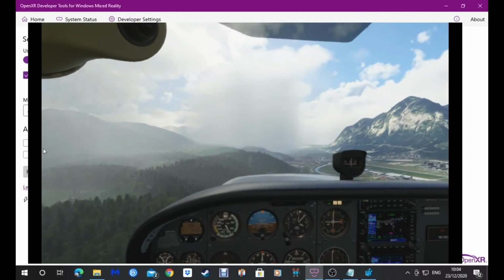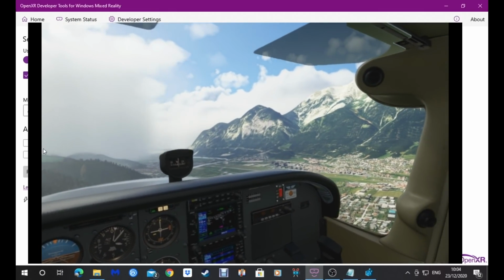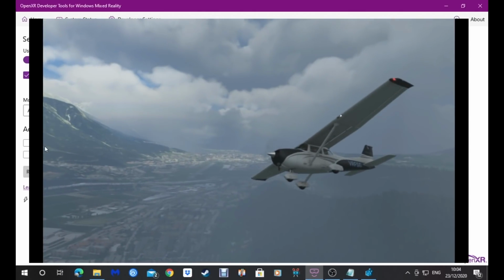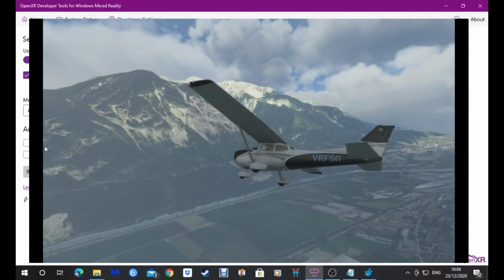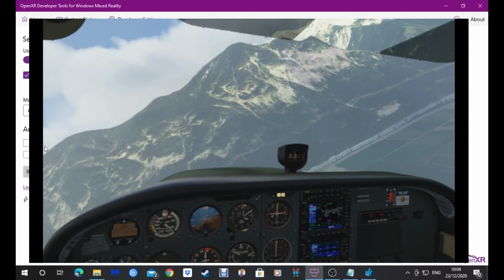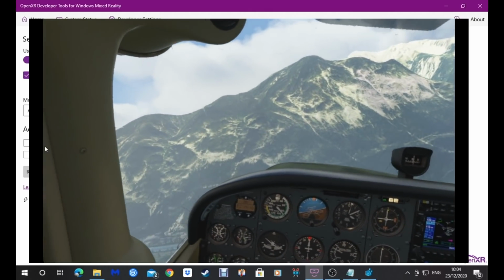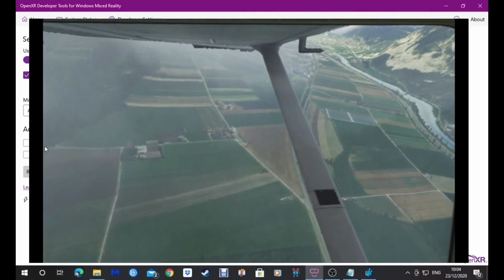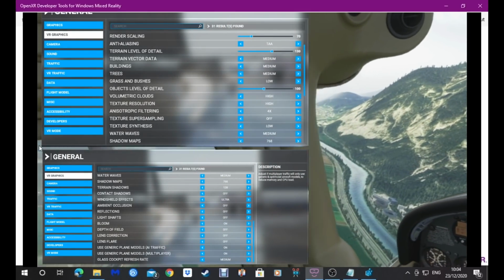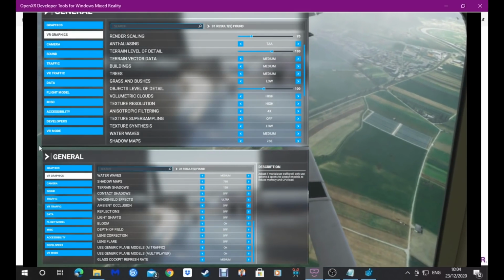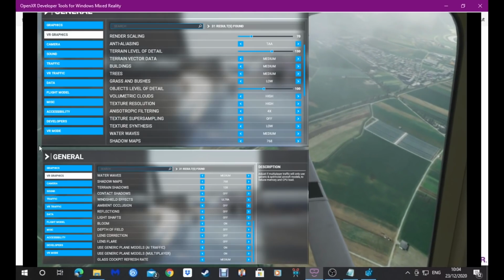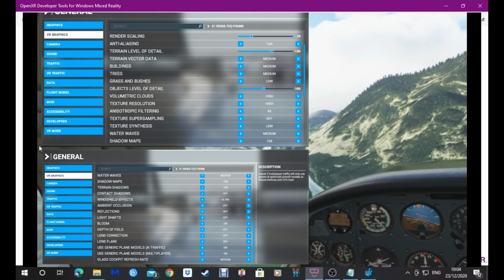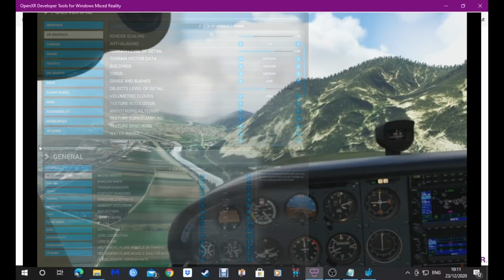And by the way, this is Orbex Innsbruck. It's a really high intensity area simply because of this add-on and all the weather I've got here. I've got all my settings on either medium or high. If you don't know what my settings are, please check out my setup video. And everything is absolutely heaven. It's aviation heaven in the G2, guys, this sim. It's absolutely brilliant.